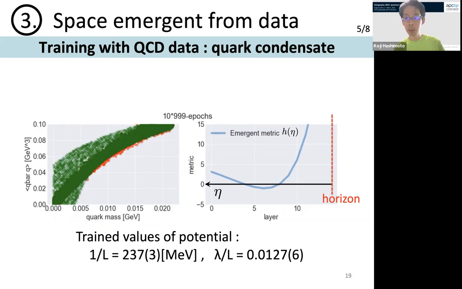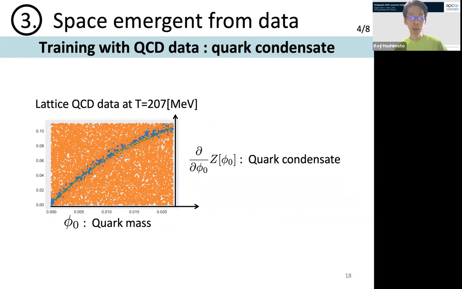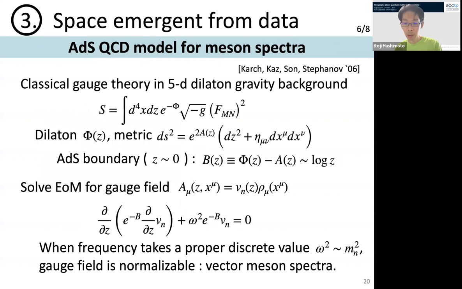So in summary, for given QCD data, like this chiral condensate, you can find the neural network, which is the result of the weights optimized by regarding the neural network as the bulk spacetime. Do you have any questions so far? If not, I proceed to another formulation of finding bulk spacetime out of, say, the hadron spectrum.